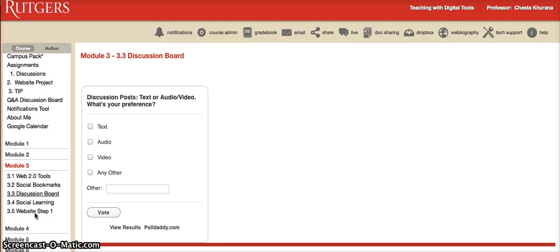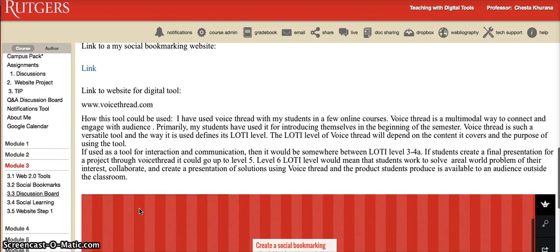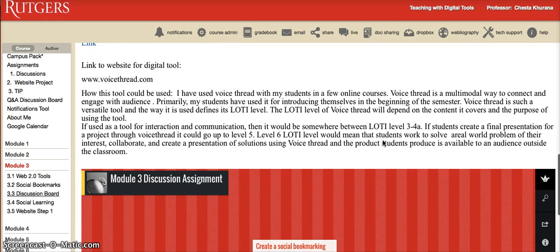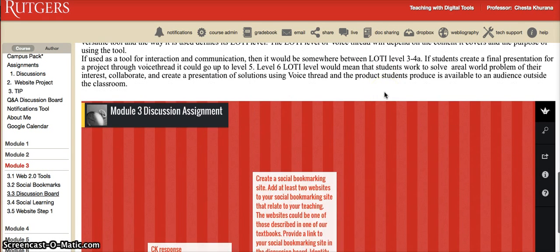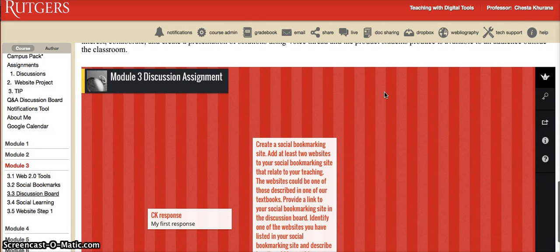module 4 discussion onwards. The other thing that I wanted to show you here is that I have created a draft Padlet wall. We will not be using this for the discussion thread. This is just to give you an idea of how such tools like Padlet can be used for hosting discussion assignments. Padlet was earlier called Wallwisher, and it is a great tool depending on the topic of the discussion.